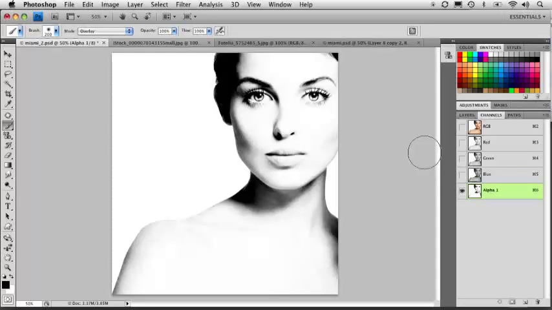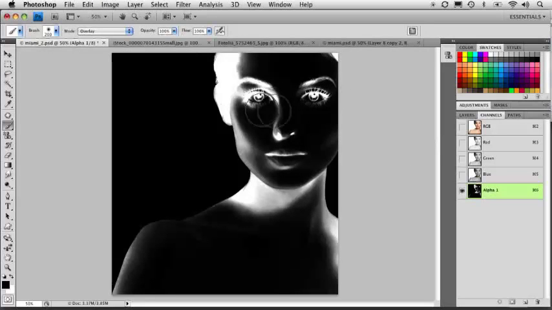Now, I'm going to want to be able to load this alpha channel as a selection. Well, as you know, when you load an alpha channel, it looks at everything that's white and loads it 100% as a selection. Anything that's gray will be partially selected. Anything black will not be selected. So in this case, I want the exact opposite. I need to inverse the values of this image so it selects the areas that I want it to. So I'm simply going to press Command or Control I, and it inverts those values.